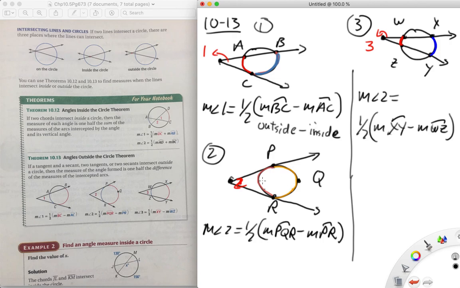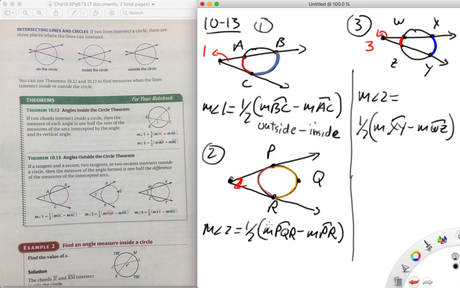the whole entire circle is captured at one point in time, either by the inside arc or the outside arc. They're both fully captured. The whole circle is captured. If you look at case number one, it's only partially captured. This part here, AB, is not captured. If I look at case number three, WZ is captured, XY is captured, but WX is not captured or intercepted, and then ZY is not captured or intercepted. But when it comes to tangent, the whole circle is intercepted.